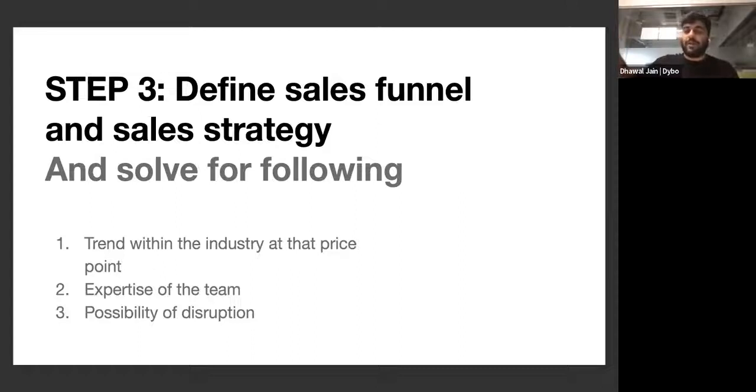You make them aware of the freemium, you give them the access to the product, they keep using it, and slowly, once their requirement grows, they pay for it and they turn into a customer. So this is a very simple sales strategy in sales funnel. And freemium these days is, I think, the most used sales strategy in the SaaS market.